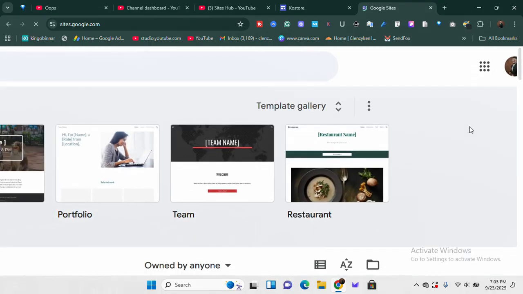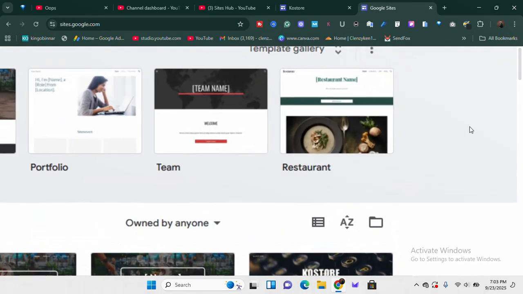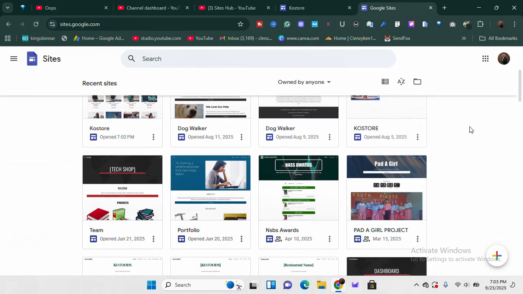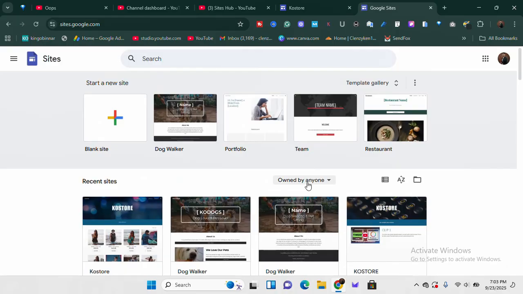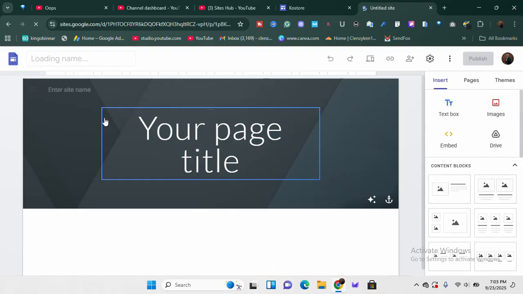Now after that, because this website is actually going to be stored on your Google Drive, you need your Google account to access all of this info. Once we are here already, I'm going to be working with a blank canvas, or you can actually work with a premium template that they have, but I will work with a blank canvas here.